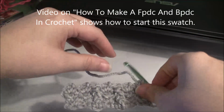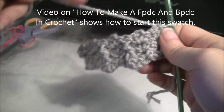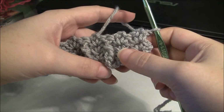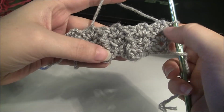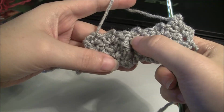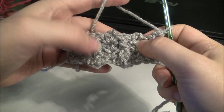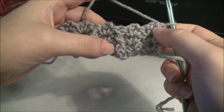Hey everyone! Today I want to show you how to make a Di-ch2lp cable. And in this video, the stitch pattern is going to build on the previous videos that I've already showed you, which were how to make a front post double crochet and a back post double crochet. So as you see, we still have the two chain 2 loops here, a post stitch, a chain 2 loop, a post stitch, and then 2 more chain 2 loops. So now we've already gotten rows 1 through 3 done, and that's just a simple working of chain 2 loops and front post and back post stitches.